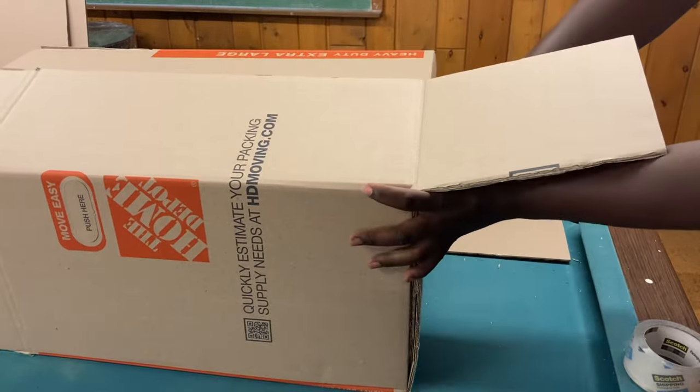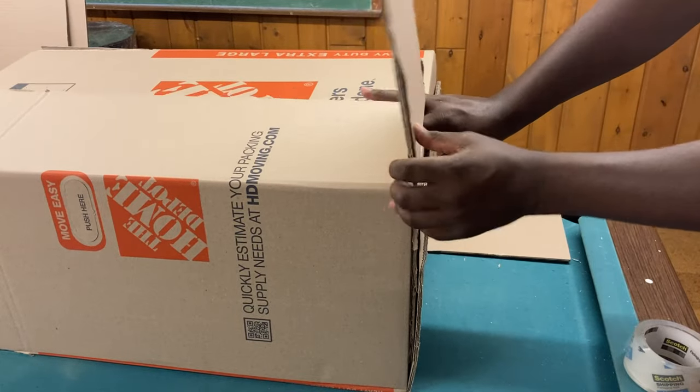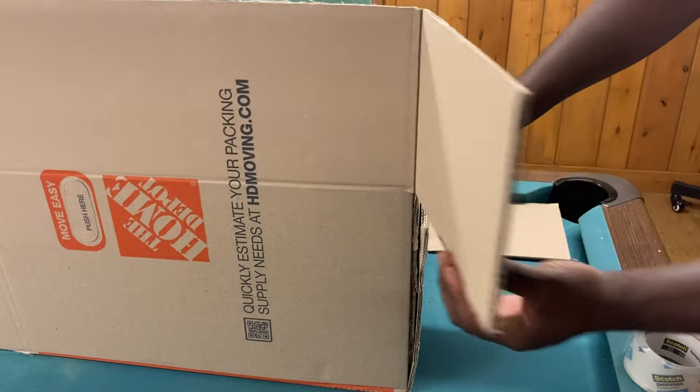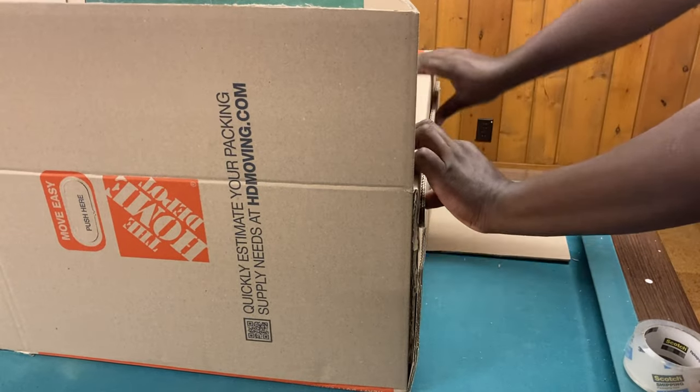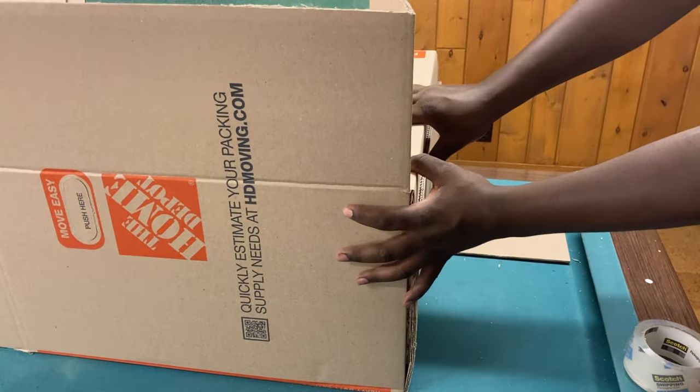I have to admit, having such a large surface like a pool table to work on really helps a lot. So I'm grateful for that. But I've done this before, like on the floor.